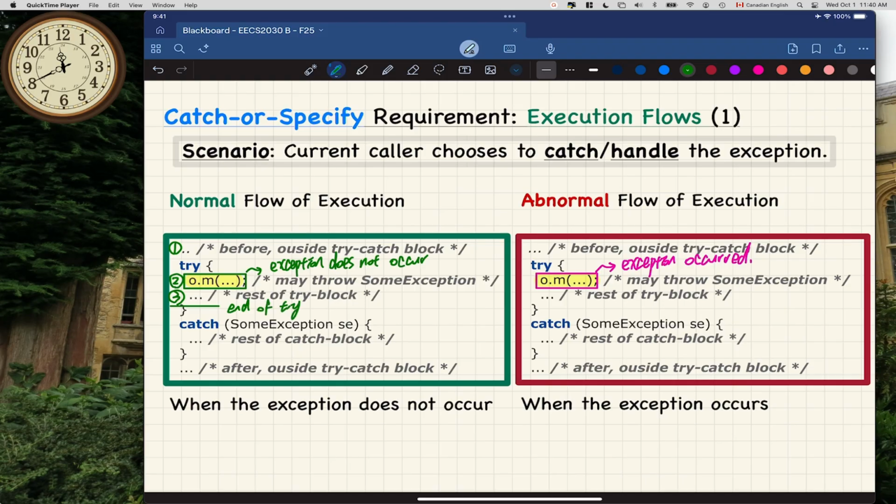In that case, we're just going to bypass all the catch. Think about it: a catch block will only be used if some exception is thrown and also matched. If no exception has occurred, no catch block will be executed. Okay, that's a simple principle.